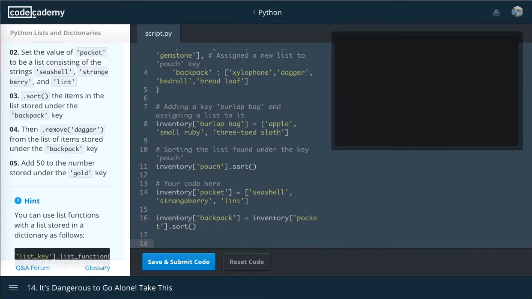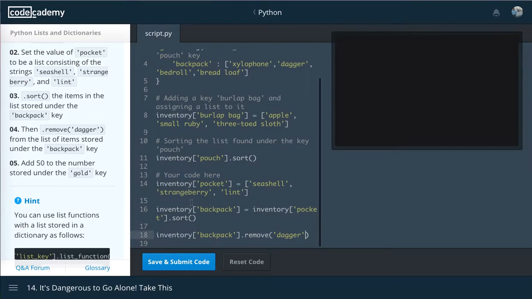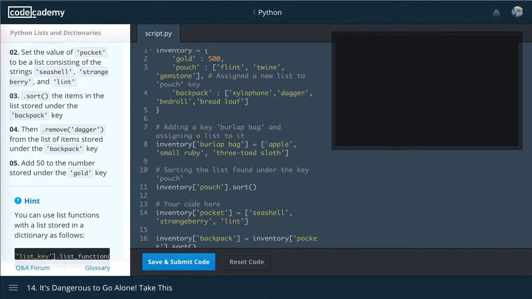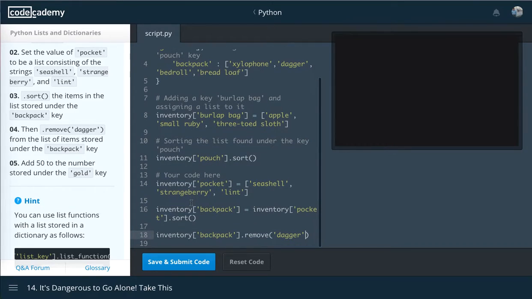So we're going to do inventory of backpack dot remove. We're going to pass it dagger. Hold on. Oh, my bad.